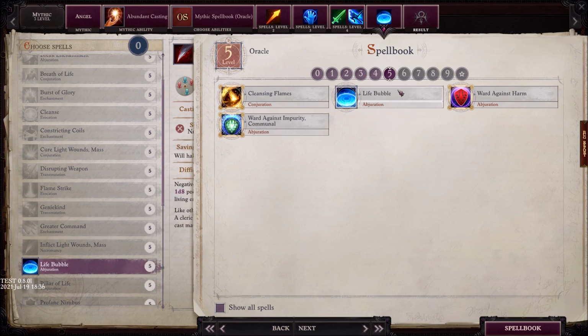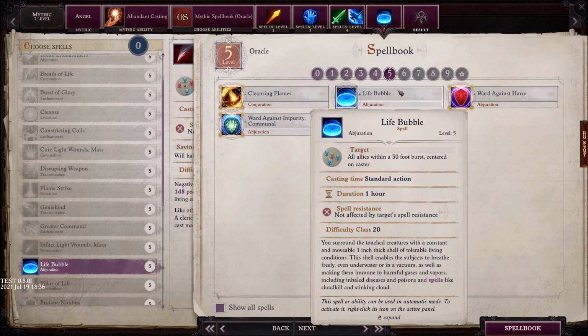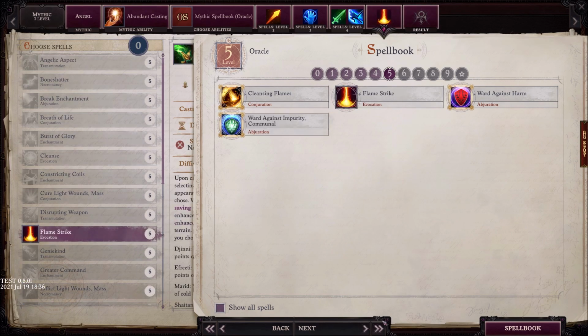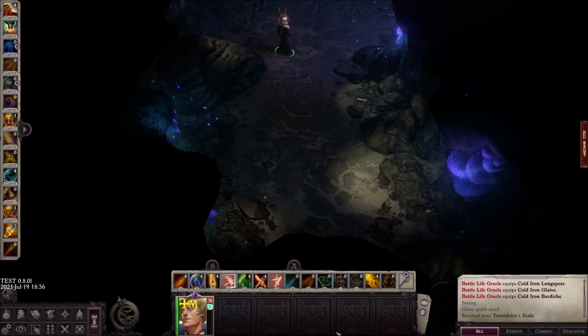Life Bubble. Why Life Bubble? This one actually makes you immune to disease and poisons. Does a variety of other things, harmful gases and vapors. Again, you'd be protected, you and your team, for multiple hours a day. While it says only one, again, we rapidly get that into a 24-hour buff before too long. That's a solid choice. And again, kind of counterintuitive with all the wards that we have. So maybe we won't want that. Let's grab that Flame Strike. Let's change it up. Get that Flame Strike going.